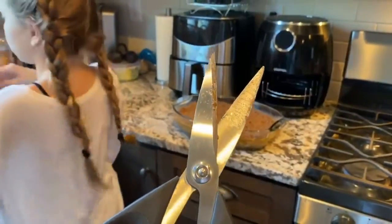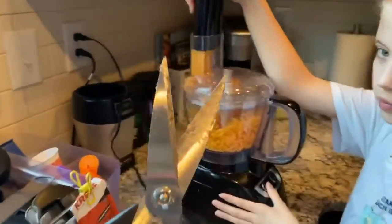Okay, so my top three appliances or things you need in your kitchen. Air fryers, food processor, scissors. Go.